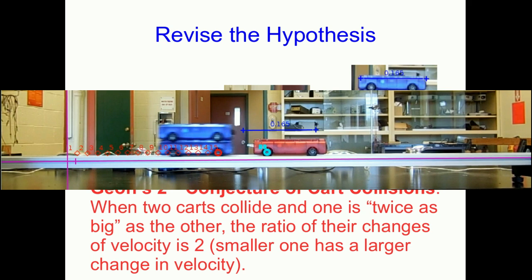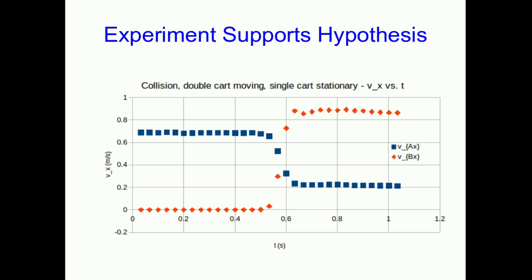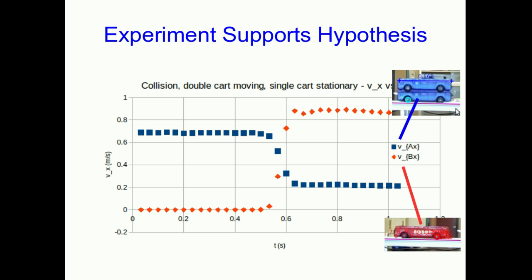Let's do the collision the other way around with the double cart moving first and the single cart stationary. The hypothesis seems to be consistent with the result of the experiment. Here we are, and again the blue is the double cart and the orangey red is the single cart. You can see that the single cart has a delta V twice as big as that of the double cart. In fact they've happened to come out to the same numbers, not just the same ratio but the same numbers. That's coincidence. I can do this experiment many more times with different velocities but I'll always get that same two to one ratio.